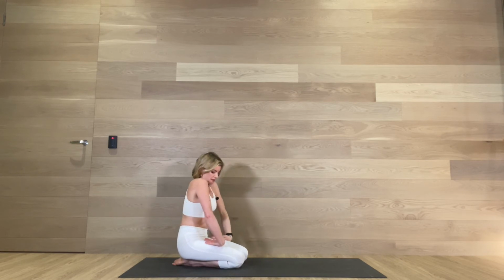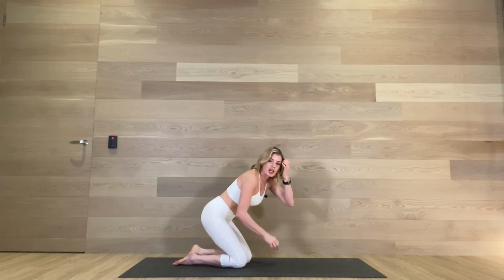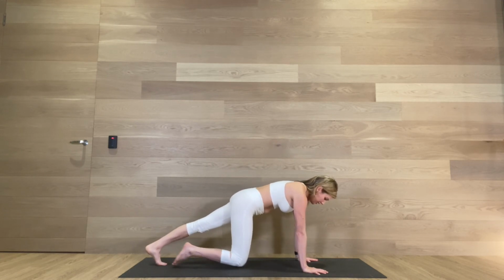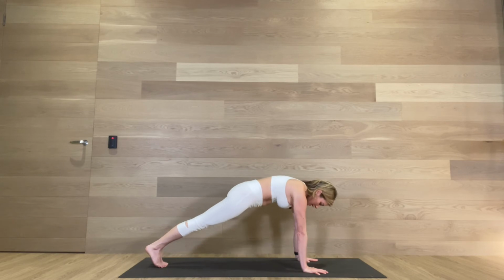All right. So what's next? I guess we'll go for the full chaturanga now. If your wrists are feeling sensitive, then you may want to sit this one out. Or after a little stretch, a little shake, you're ready for it. Shall we? You're also welcome to place your knees down. Let's go ahead. Find your plank pose.